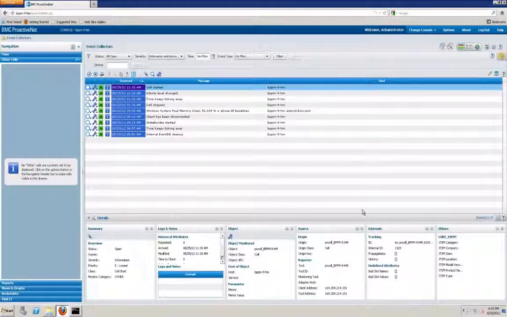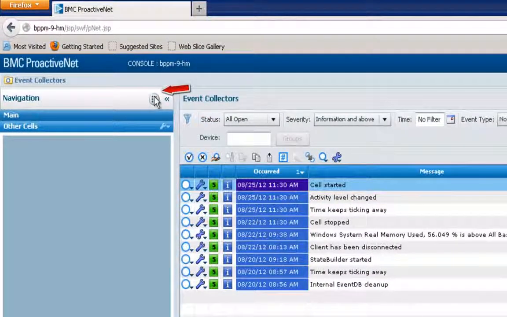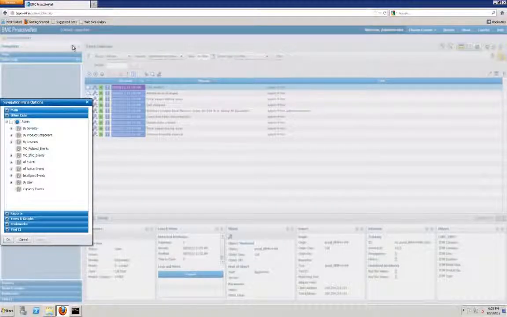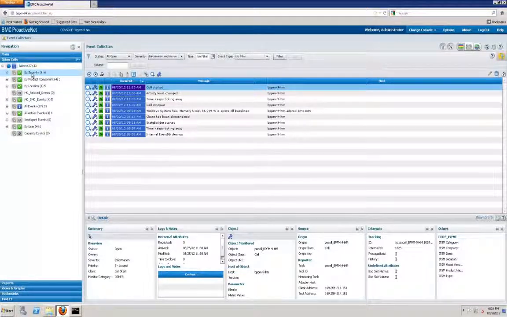In the Bppm server GUI, we see that the other cells list shows no cells. If we click on the navigation pane options button we see up here, we will see that the admin cell is actually available. No other cells are readily available though. This is what it will look like out of the box after a fresh install. If we go ahead and check admin cell here and then click OK, we will see that the admin cell now appears under the other cells list. And if we expand that, we could go and look at different events in the admin cell.